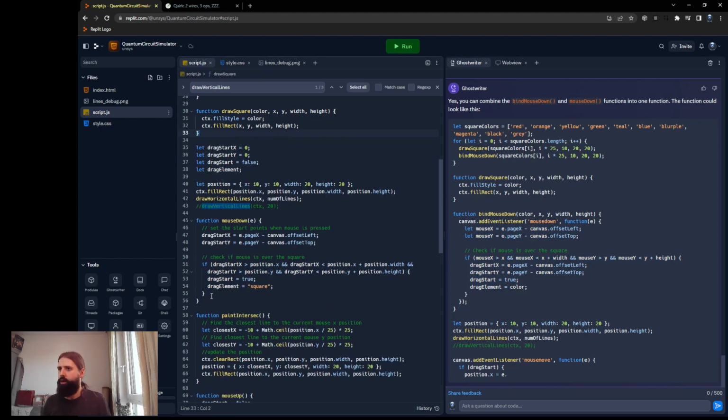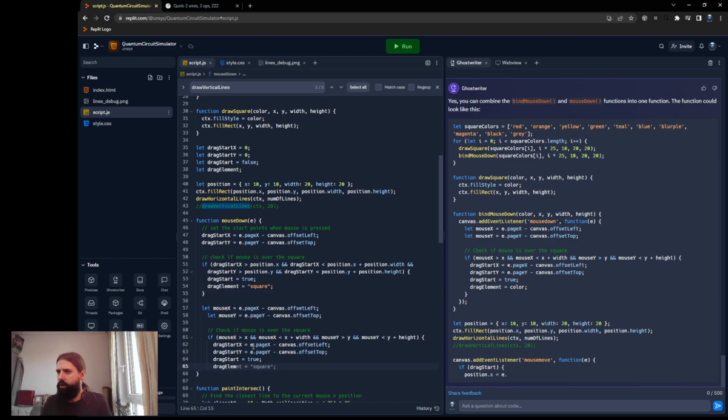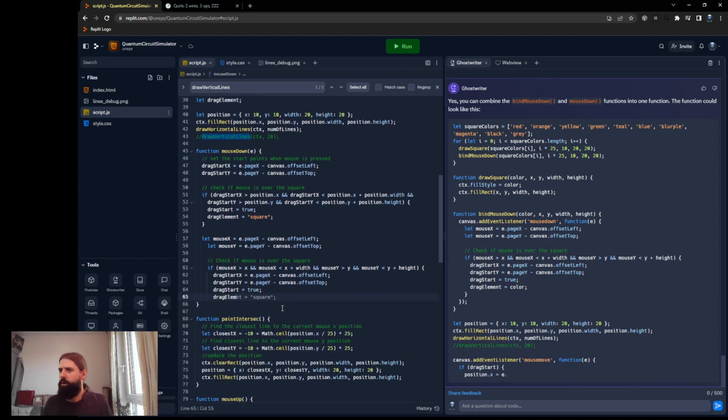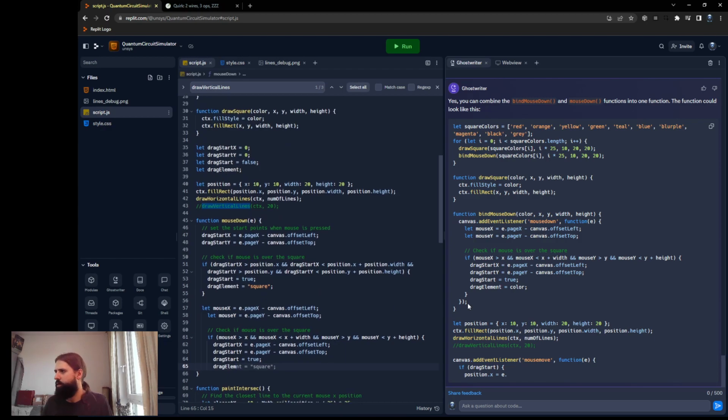And so the mouse down function. So essentially, why didn't it copy the whole thing? That's interesting. I want these.